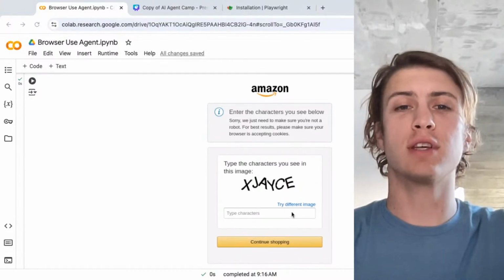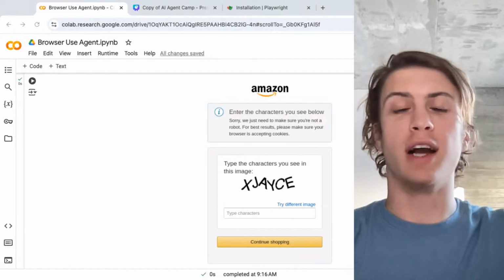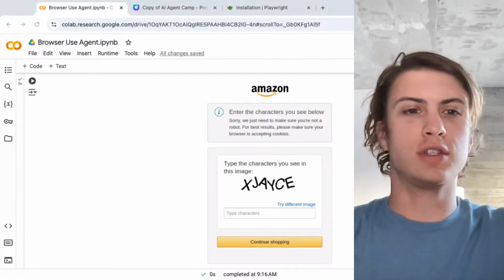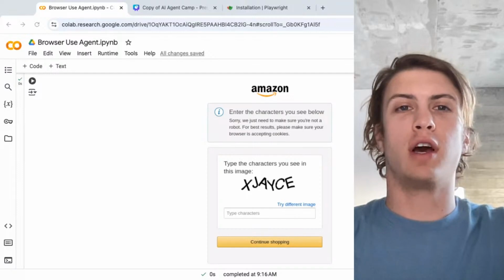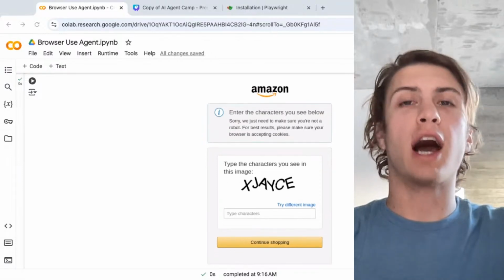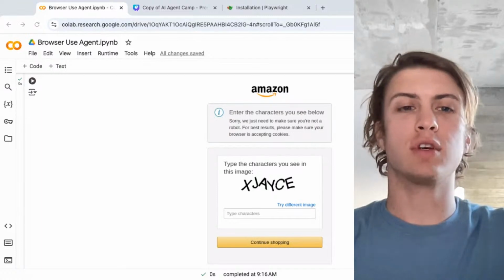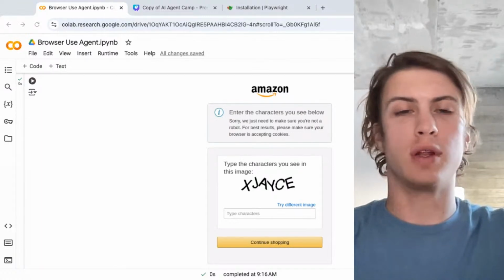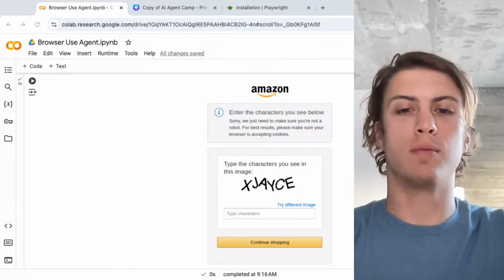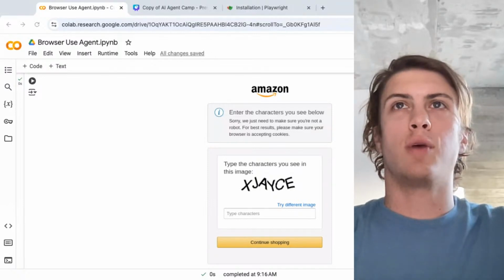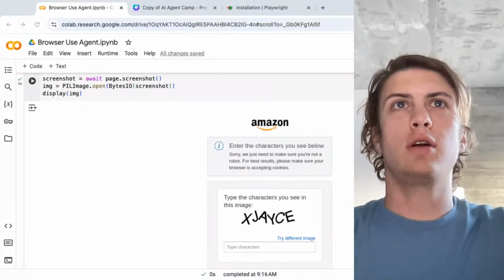When I was running this example yesterday, I didn't hit any captchas. So this is just something that you have to be aware of, and I can give you some solutions for bypassing captchas. They're not bulletproof, but that's something we could talk about later.